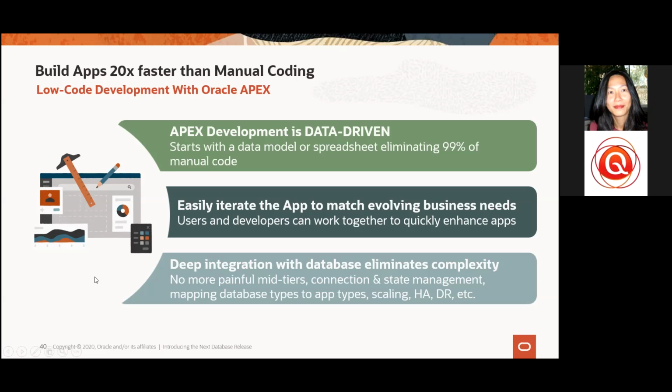And what we've found just through some recent studies around how quickly somebody can build an application using Apex versus some other paradigm, like writing it in React JavaScript code directly, is that it's actually a lot faster to create applications using Apex. Not too surprising because it is integrated with the database. And so if it is an application that has an Oracle database backend, I think Apex is definitely a better, more productive tool to write that kind of application.